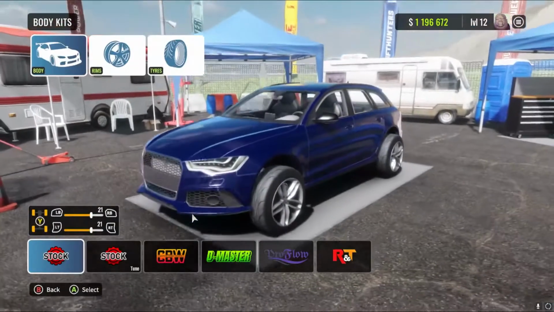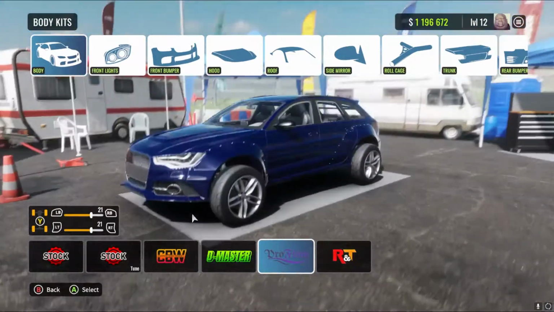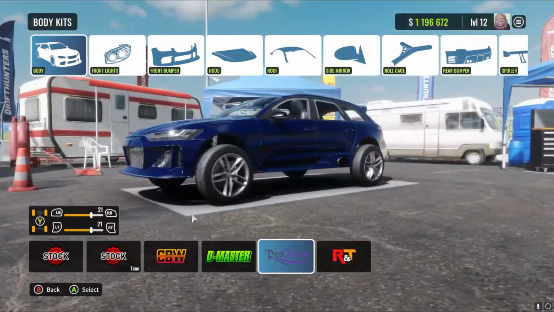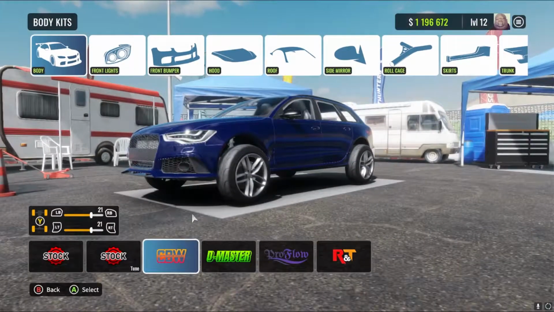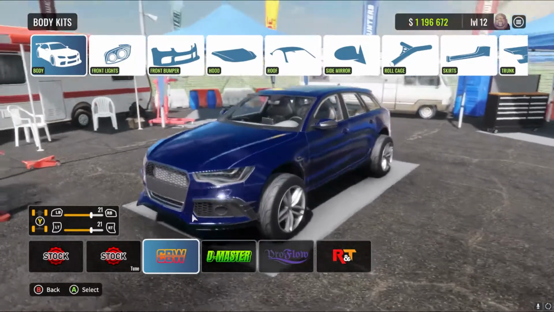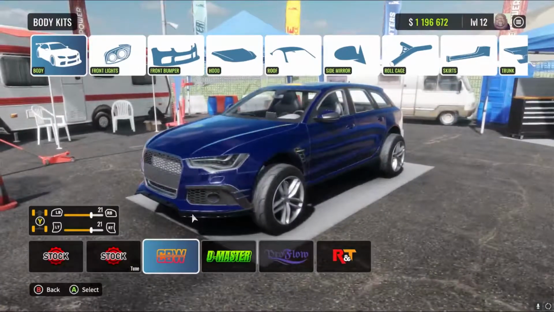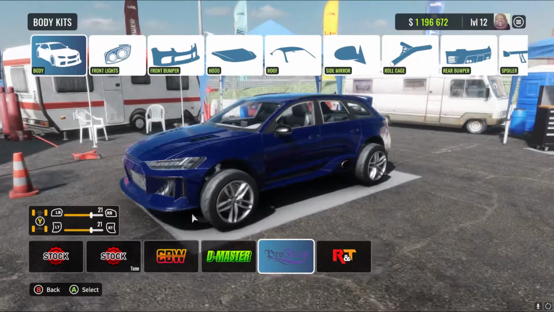Boom. Body kits. Wait, what? This is actually pretty wild. We've got some interesting options here. I thought we were just gonna have like the Dankmobile here, but we've actually got some nice body kit options. Whoops, really digging that front bumper. I do not know how to play this game. I think we're gonna go with this Pro Flow kit here. It's looking pretty gnarly.